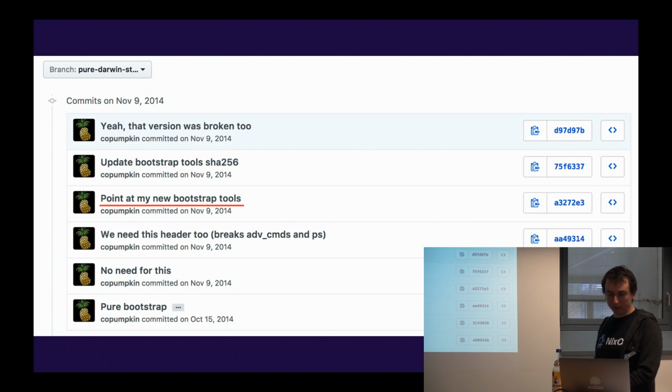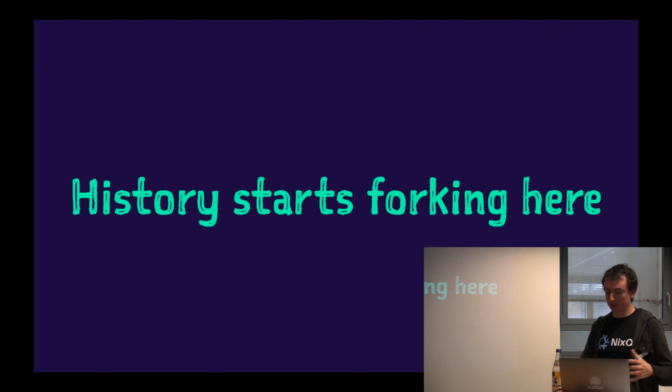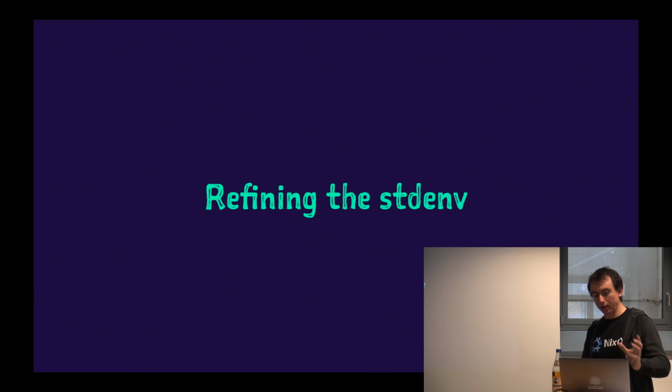This is where I'm going to start breaking up the path of history, because a few different things started happening at this point. A lot of these, the header wrangling, was basically just me working alone on that, and sort of obsessively. And then we had a few different parallel threads happening after this. On one level, we want to refine the standard env.